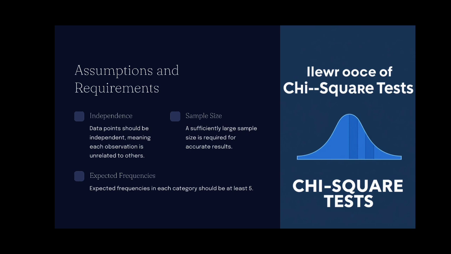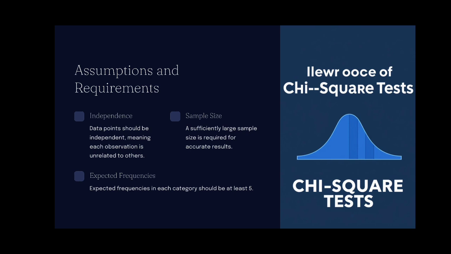So a chi-square test requires a large sample. Then the expected frequencies should be at least 5. That is, each data point in the expected frequency should be at least 5. Then what happens if the expected frequency of a data point is less than 5? Then we need to pool it. We need to combine it with the data point before it and after it.